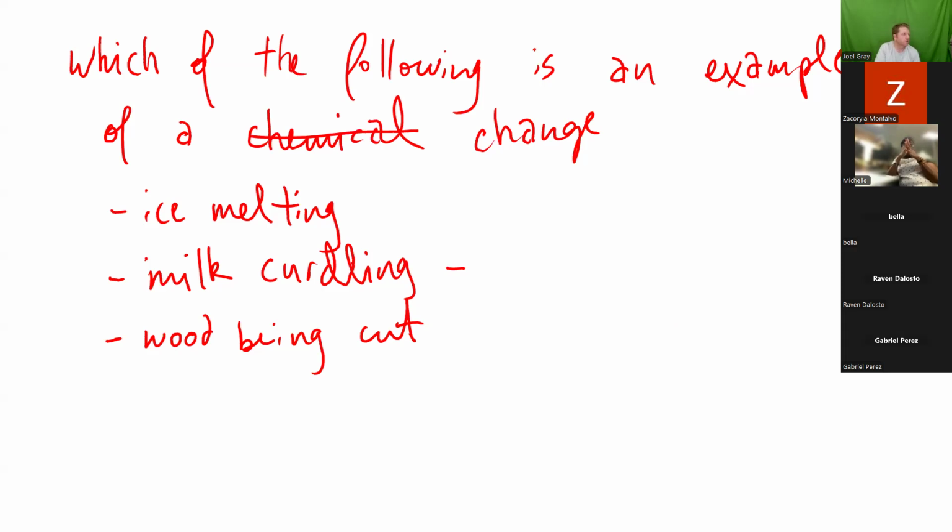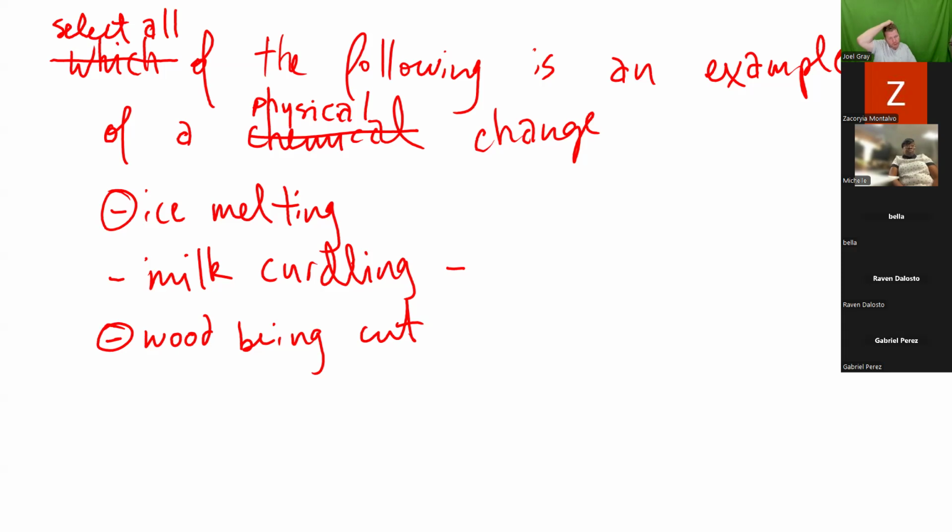And I'm going to change this to select all of the following. And then what I would expect you to do is select this one and this one. You'd select those two. I'm not doing those as decoys, but I like questions that ask you to select all of the above or all of the correct answers. I just don't want to see somebody make the mistake of only selecting one of them. So that's one thing to be thoughtful of and remain aware of.